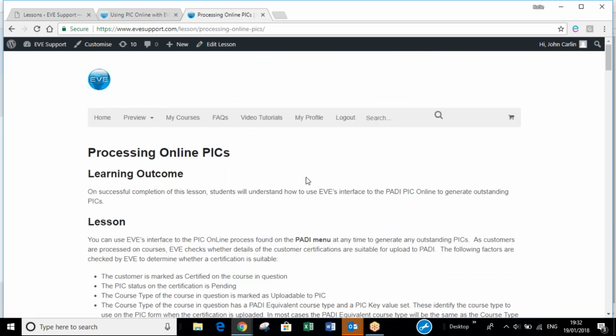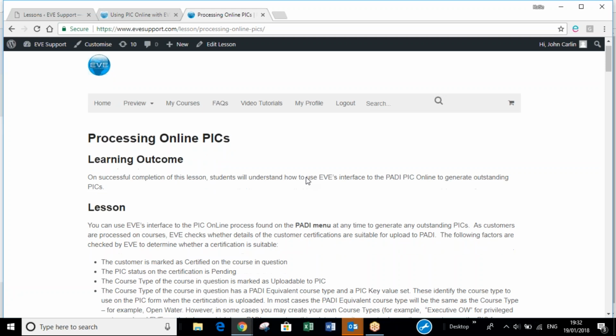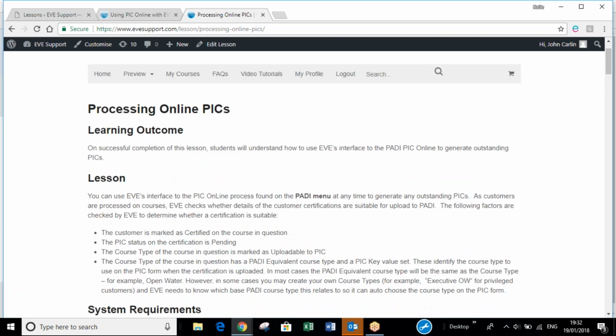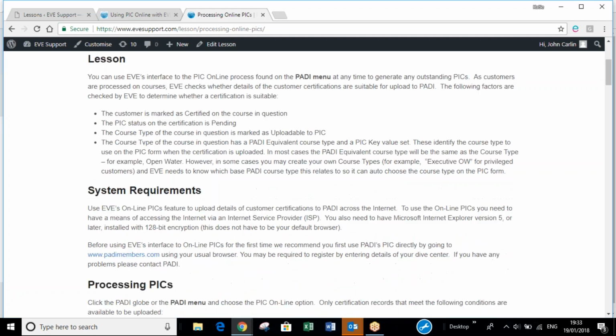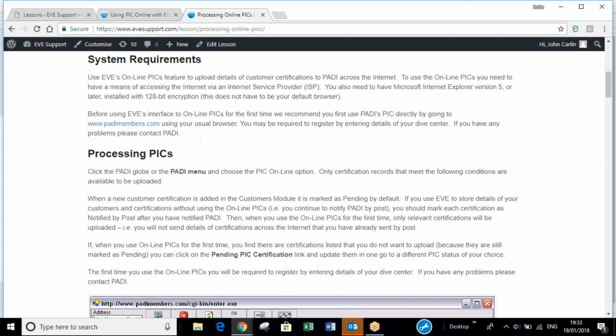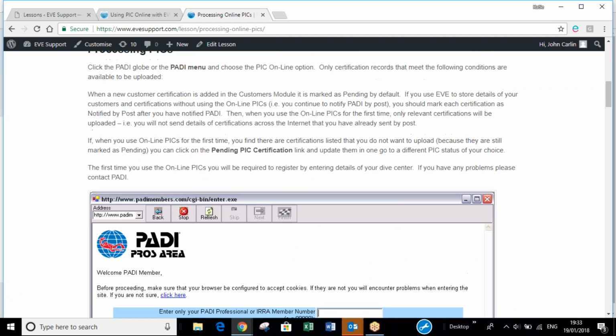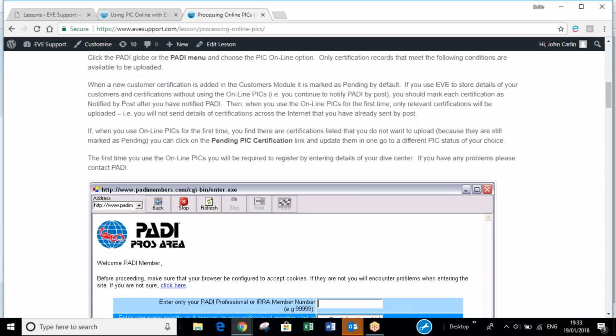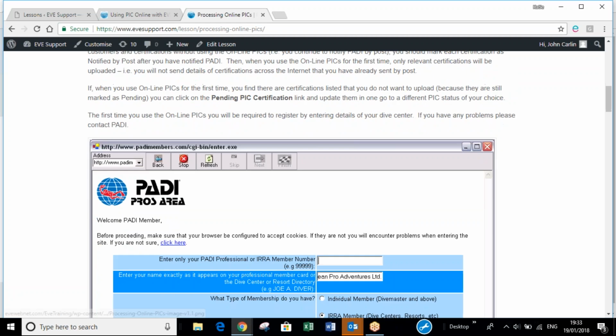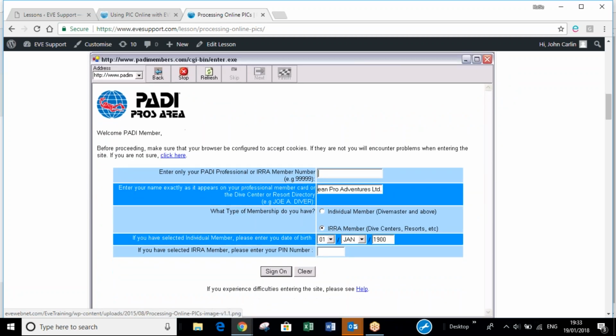Process lines is the next one. I think this is probably going to be this one. And the first picture again, processing Pick Online. Okay, so hopefully you can see this one here is again, I think, the old PADI members.